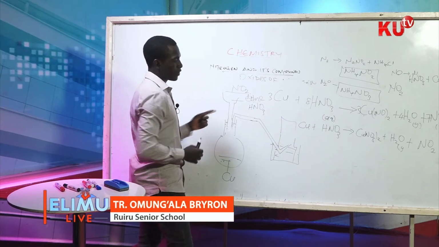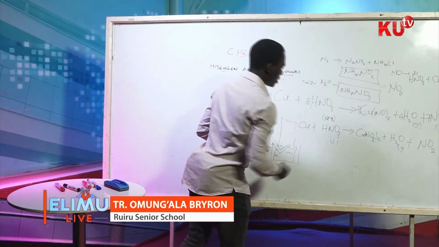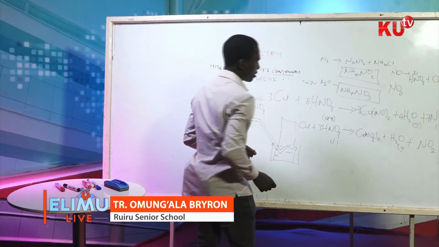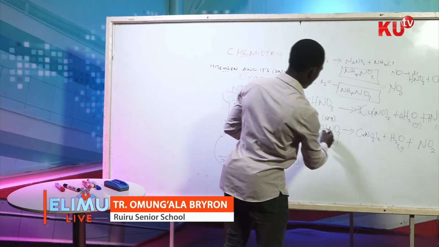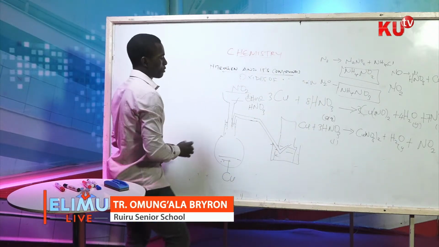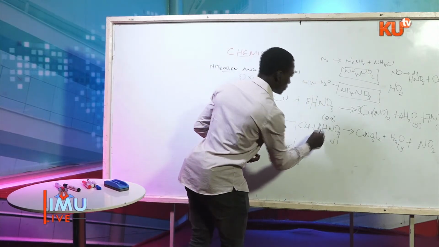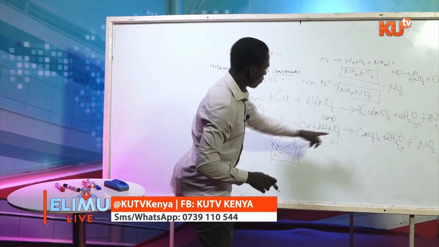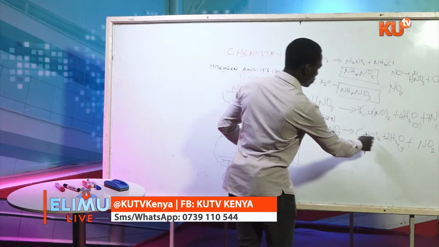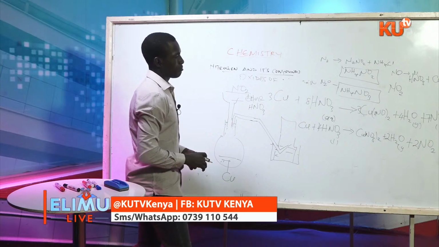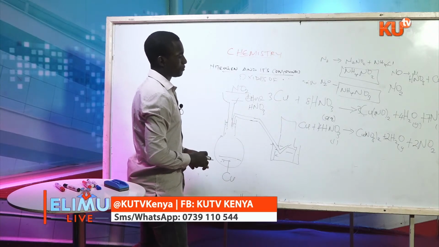But when you react the same copper with concentrated nitric acid, which is liquid state here, then it will give you nitrogen 4 oxide. So this will give us 3 hydrogens. Yeah, there's 3 hydrogens. We shall balance that. Okay, so that gives us the equation. This will become 4. And this one will be 2. So we have 4 of nitrogen. We have 2. So we shall have 2 here. And the equation is balanced. Good.